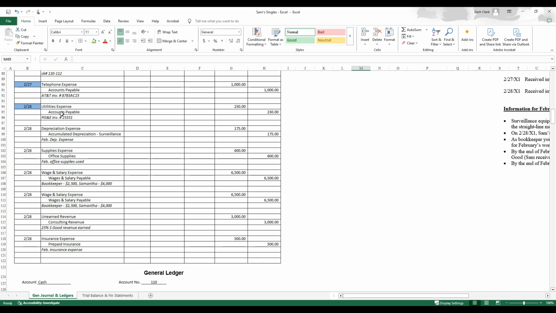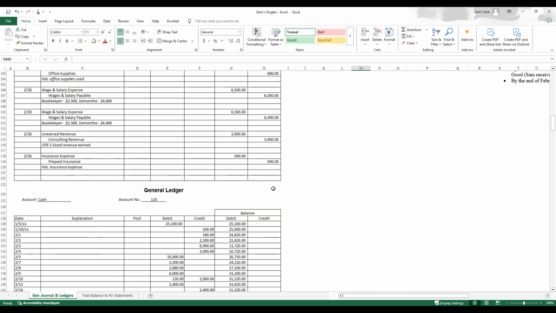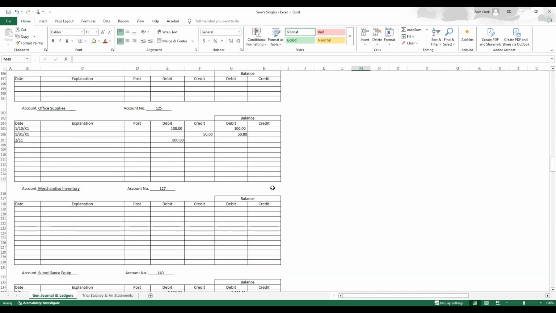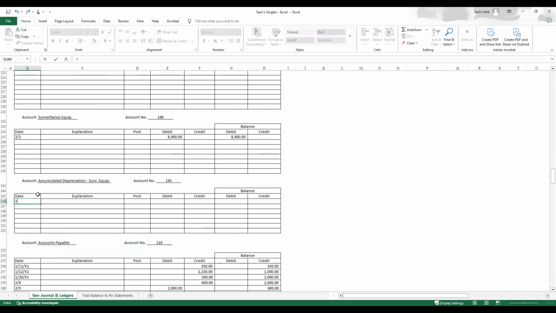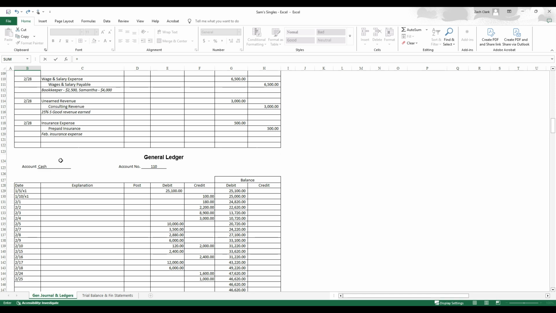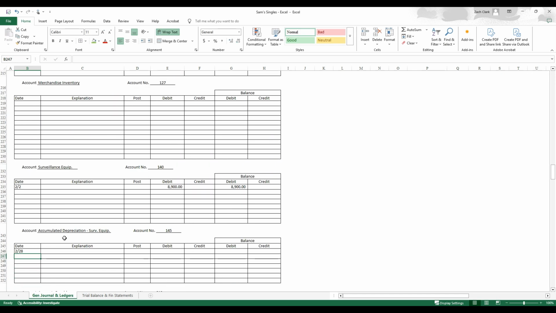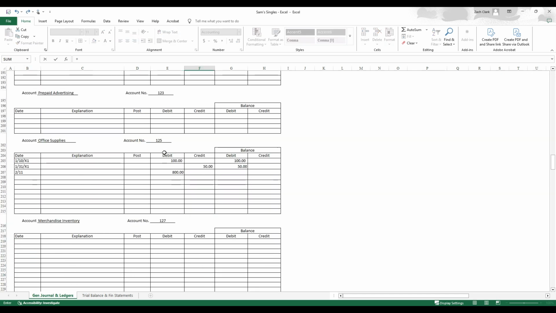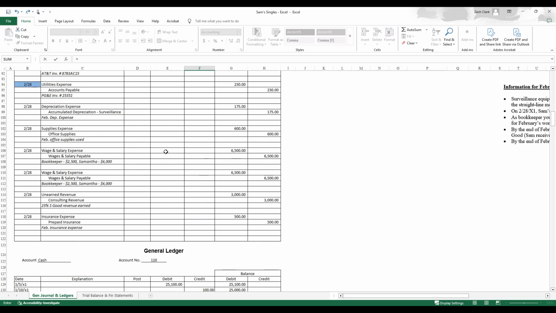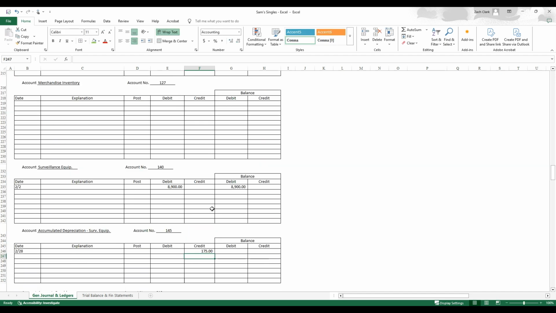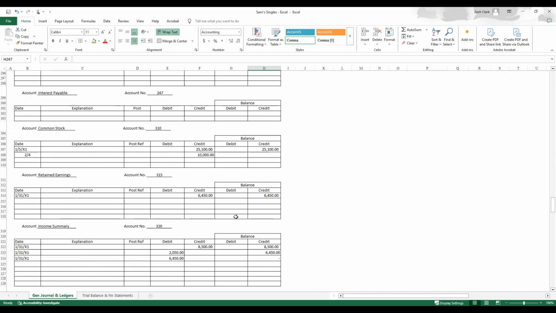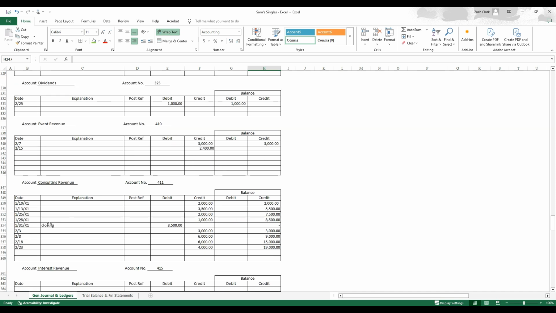Okay, so now we just need to record the last few journal adjusting entries. So depreciation expense and accumulated depreciation, all that. Let's do the accumulated first as it's closer. 28th. Remember, it's a contra account, so it goes with the assets, but it's a contra asset. It goes with the assets, but it reduces, and so it has a credit balance, which is kind of the opposite, essentially, of asset accounts.